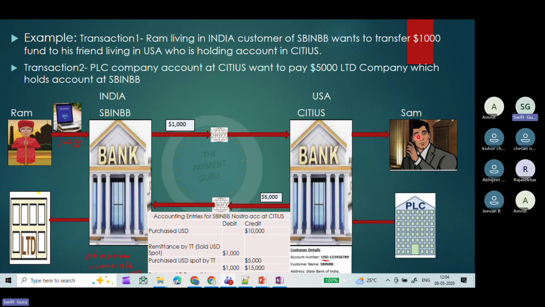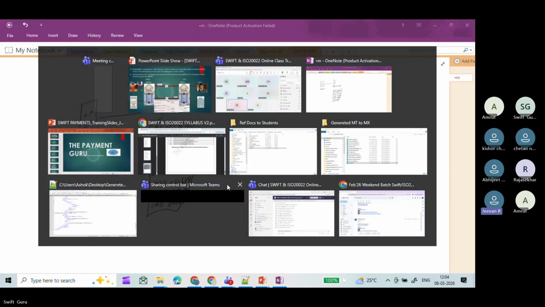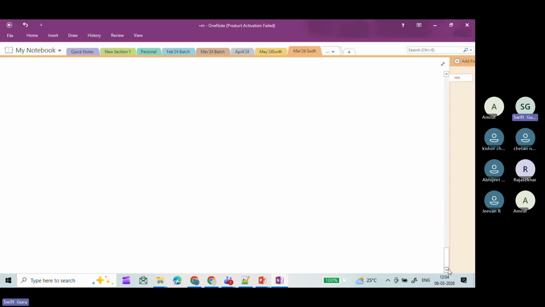No. If Sam wants to make a fund transfer of, let's say, 1 lakh INR, then CTUS Bank needs to see who is my correspondent bank. Just with this USD currency account, they cannot transfer. It has to be an INR currency account. So in our case, if CTUS Bank has a Nostro account at Axis Bank, then they need to route via Axis, then to State Bank of India, and then to Ram. If I have to explain the flow, all these things are going to be covered in the future sessions, but just because you asked, I'm explaining to you. Serial payment, cover payment, direct payment, plenty of use cases will be covered. Just because you asked, I'm explaining.